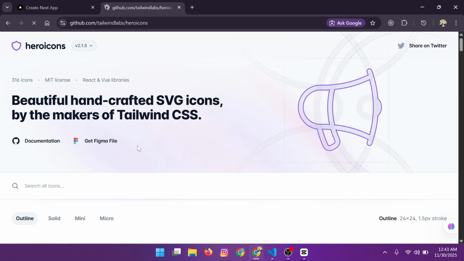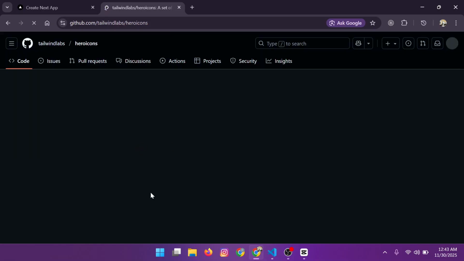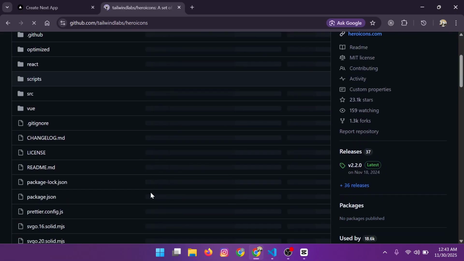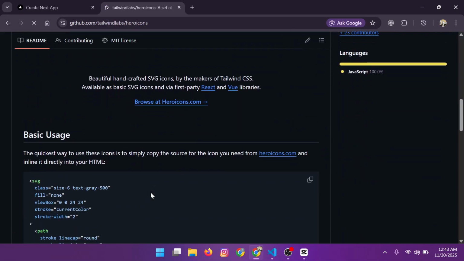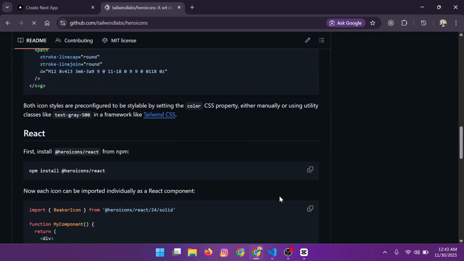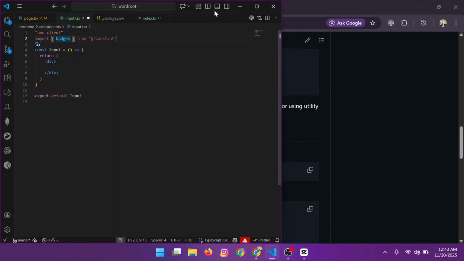You click on documentation to take you to their GitHub page, so from there we can install it. Scroll down to find the installation command. You can see npm install heroicons. So we just copy this and come back to your code.